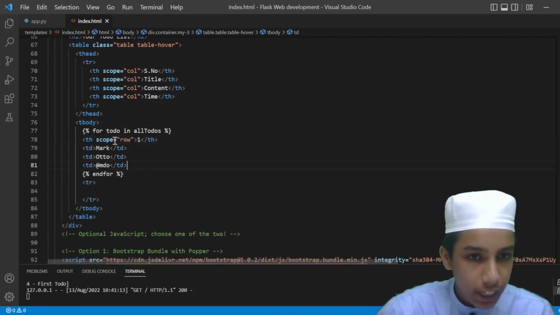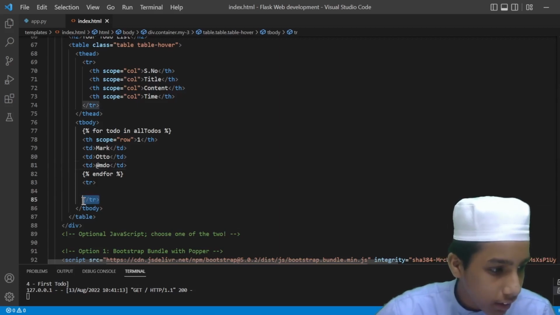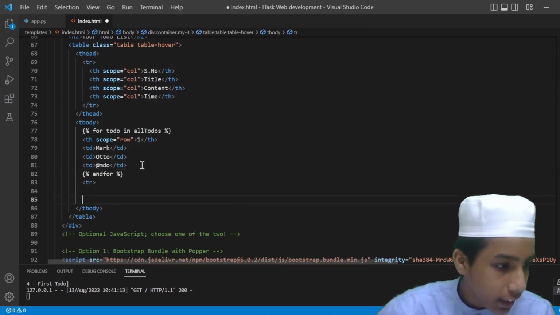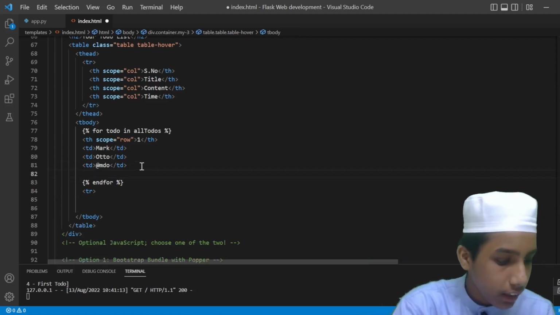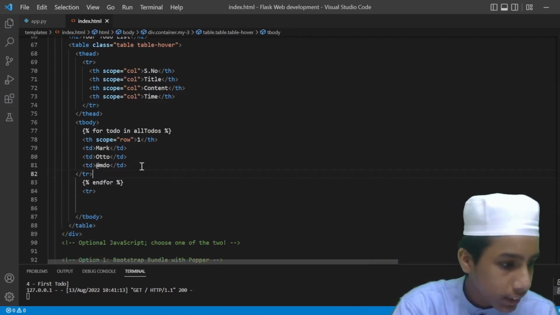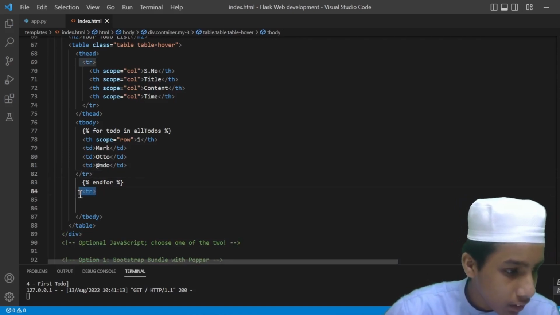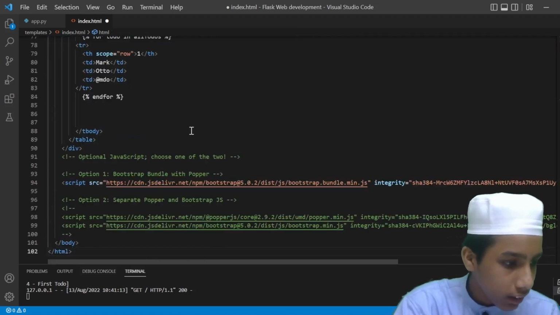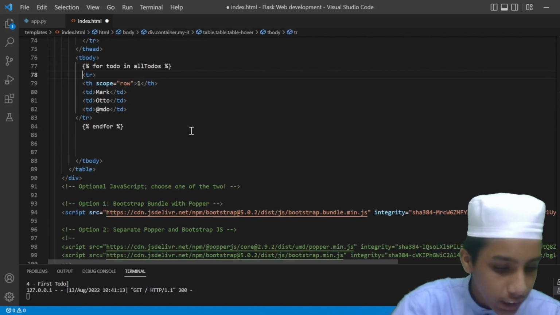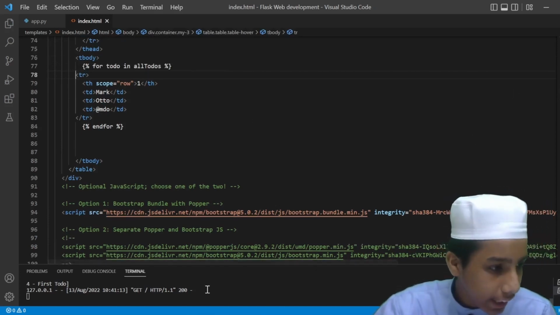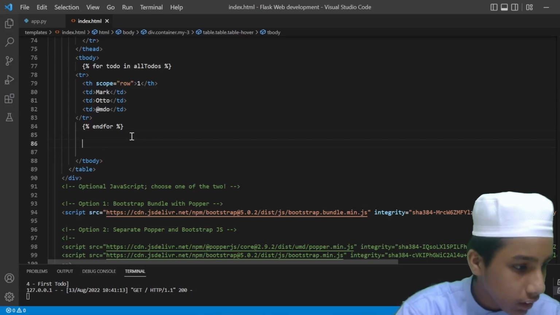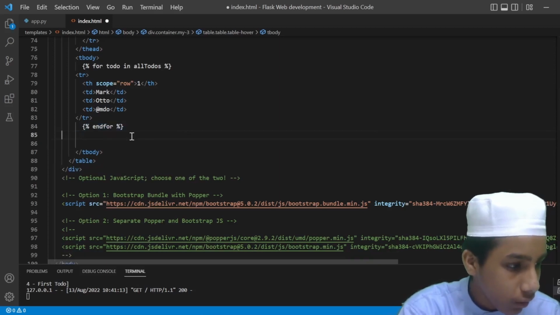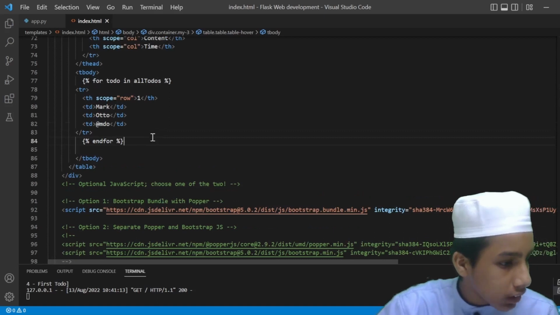paste this one, and I'm going to remove this one, Ctrl+X, and I'm going to paste that one here below this one, and I'm going to remove this one also, Ctrl+X, and paste this one somewhere here, not here. Okay, so here I was modifying, I have given end for. Now I don't want these lines, I'm going to remove them and save this one. So now we have all of this stuff.